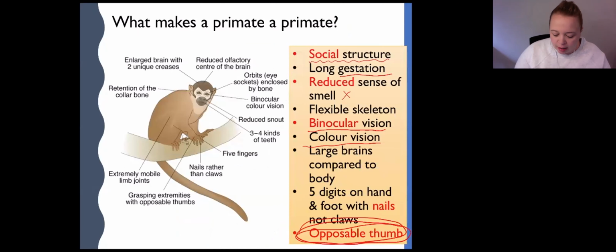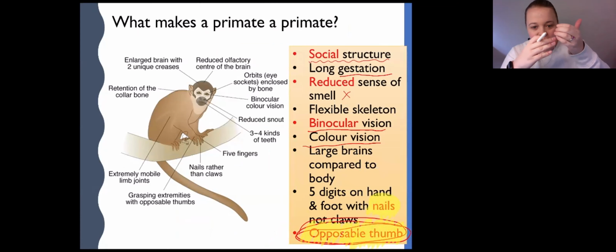So the other things that we've got here is we've also got nails. So if I was to remember a few features about primates, I would 100% always, always, always remember that all primates, all monkeys, apes, and humans all have opposable thumbs. We also don't have claws. We have nails on the back of our fingers. Yeah, all of us have nails. You can look at yourself to help you remember these, which is really good.